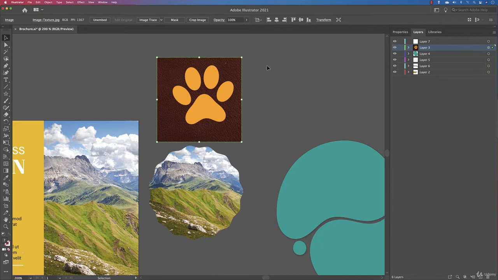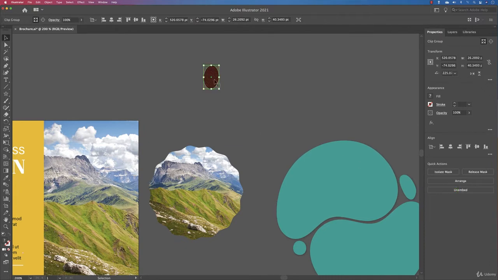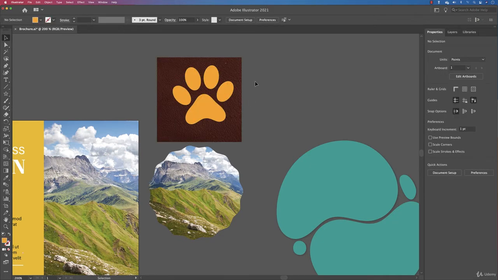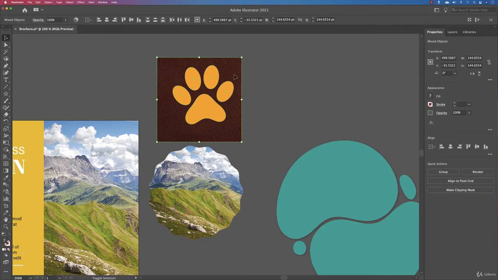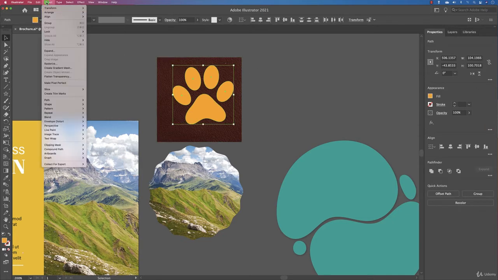Pretty good. Now, if I select everything, and from Properties, I go to Make Clipping Mask, it will do a strange and weird clipping mask. Sometimes nothing. So I'm gonna undo this. What you have to do is to create a compound path, meaning making all these shapes a single path. I'm gonna select all the shapes, remove the image. I deselect the image by pressing Shift and clicking on it, and go to Object, and you have compound path here. In the next lecture, we see a lot about the compound path, and I'm gonna make the compound path.